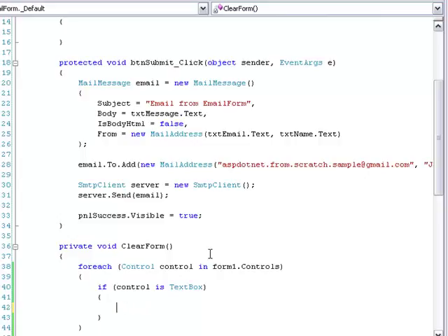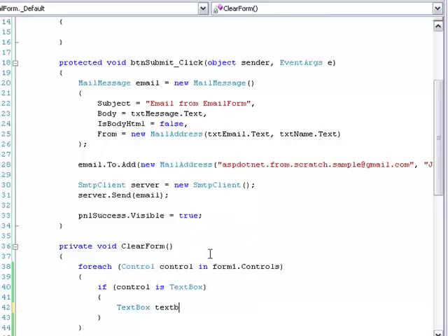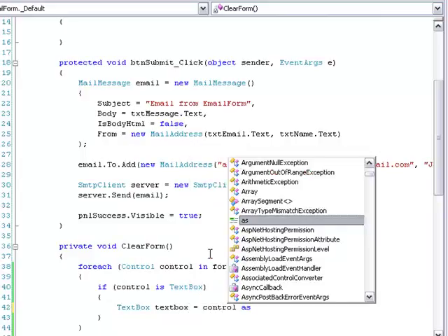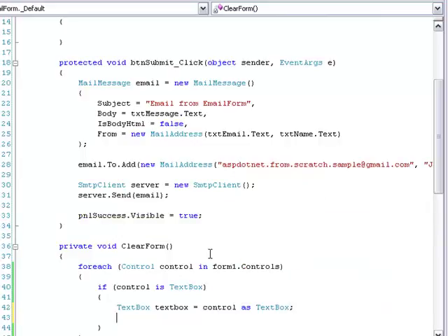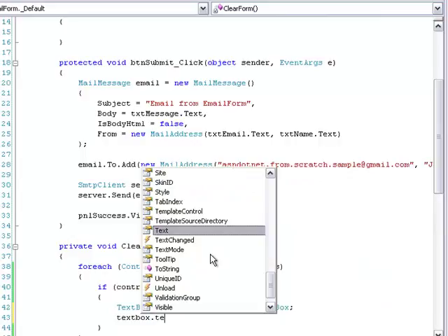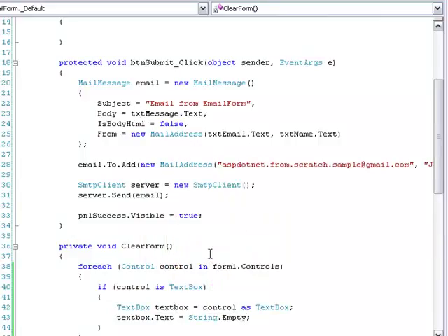To do that, I'm going to create a variable of type TextBox, and I'm going to call it textBox. And then I am going to use the as keyword to cast it as a TextBox. And now I can access the Text property, and I can set it to an empty string.